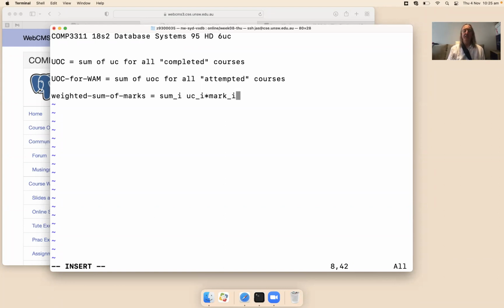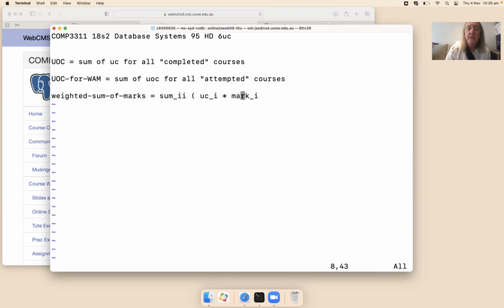Hopefully that kind of half makes sense. I suppose I should put parentheses just to make it clear what this is applying to.